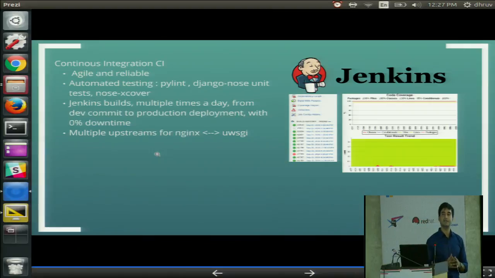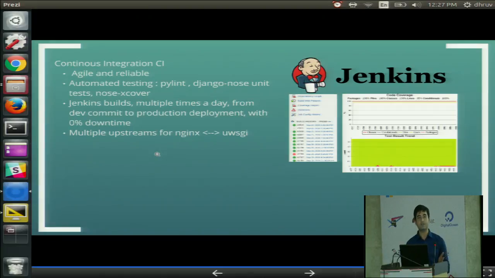We use Jenkins for our build system. Once you push a tag, we do 3-4 steps of testing. One is pylint. Pylint is very strict. It makes you feel like a bad coder. So we use it to test only for a subset of pylint errors, not for everything. Then we use Django nose for our unit testing. Each of the API methods or pages that we have is tested using Django nose.